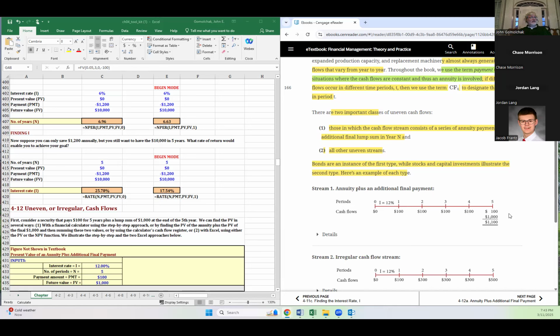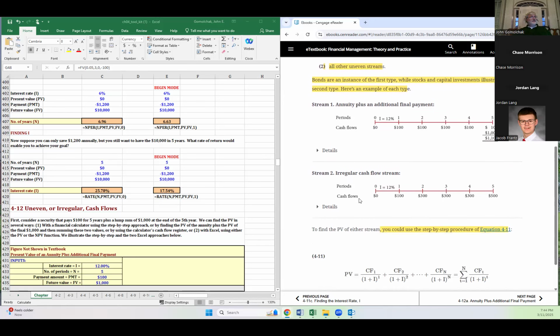In the business world, what does this look like? This is a bond. This is a $1,000 bond that you're getting 10% on. So every year you're getting $100. That's your 10% interest. And it's a 5-year bond, which means at the end of the 5th year, you get your $1,000 back. So you paid $1,000 at some point, but now you're going to get your $1,000 plus 5 $100 interest payments. That's what that looks like.